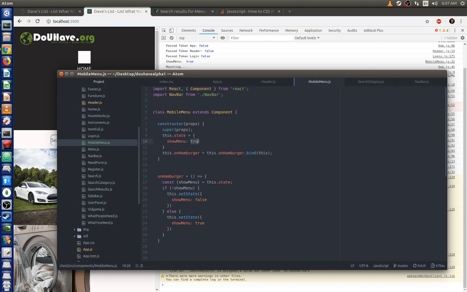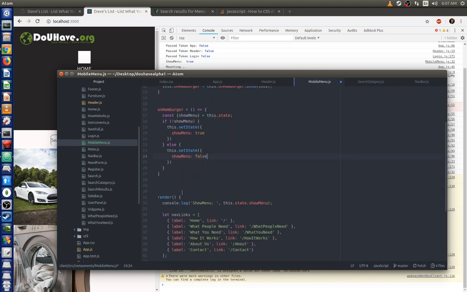Go back to false. This is if not show menu, then it'll go this dot set state to true. Otherwise, it'll set to false.